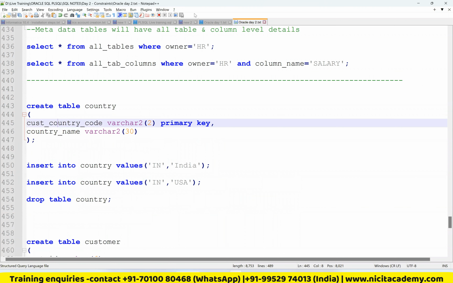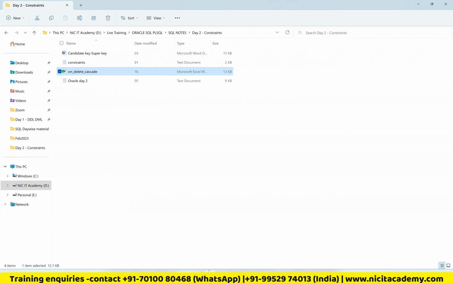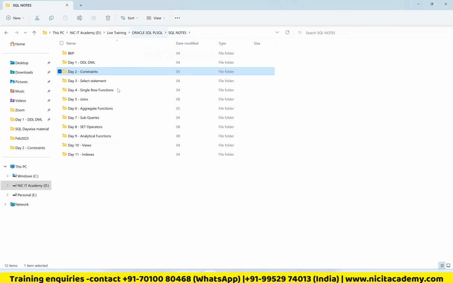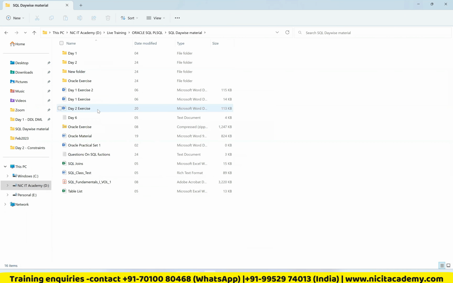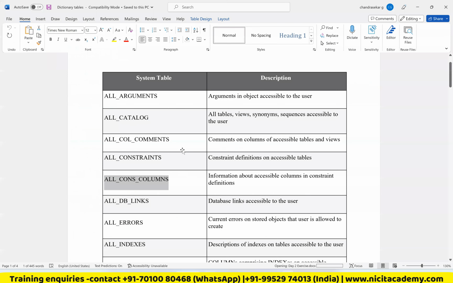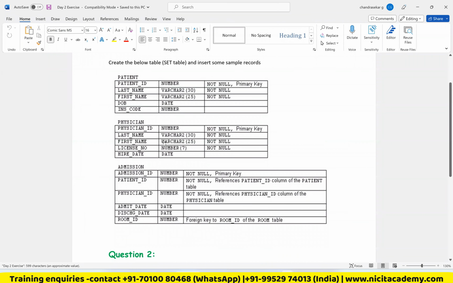Is that fine? I will give you some exercises for all these constraints and everything. This exercise, I will send it to you. Day 2 exercise. See this one, I will send it to you.